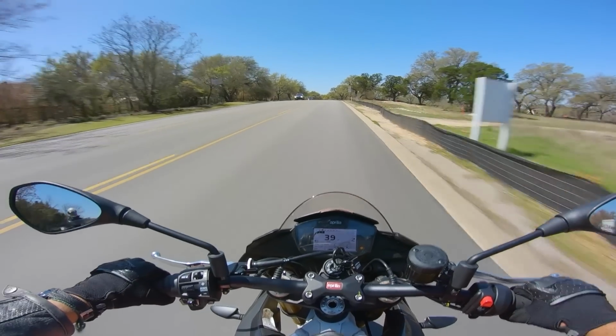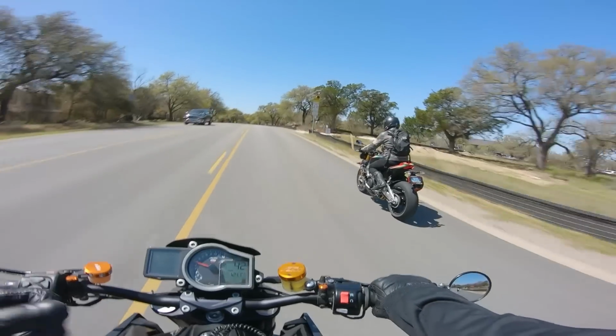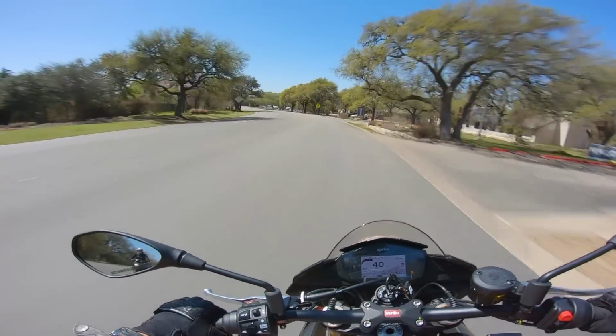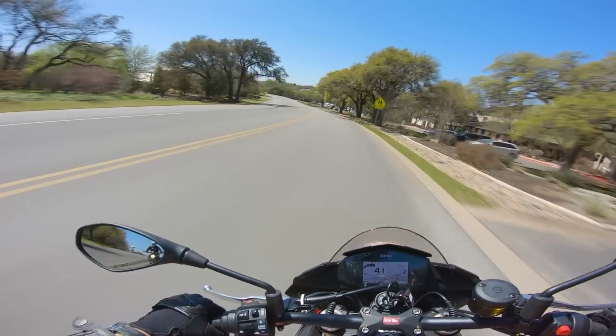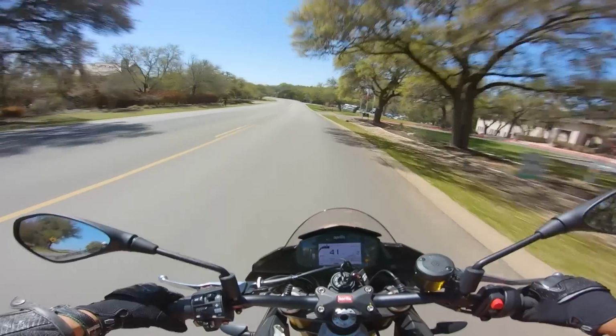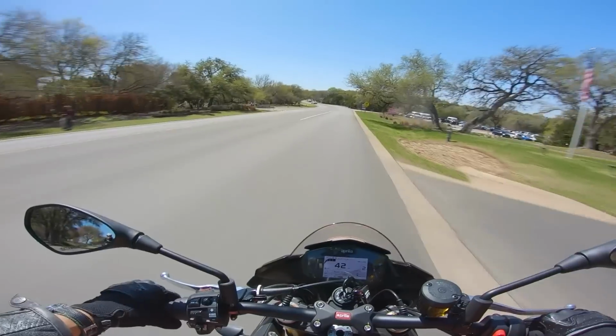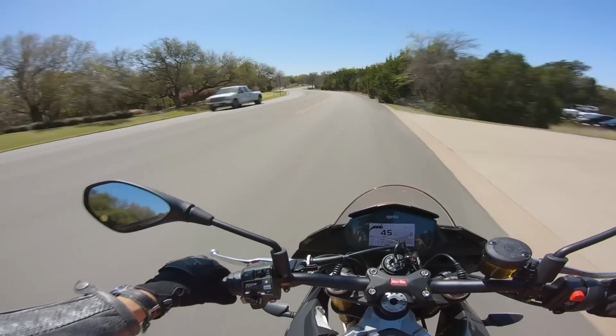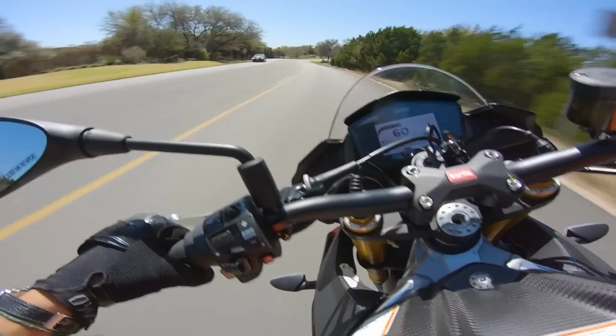But how does it feel to ride? It looks like you're kind of tight and crumpled up on it. I mean, besides my handlebars, I literally feel like I'm on an R1 or an RSV4. This is a superbike. It doesn't feel like a naked bike at all. On the side of the tire, my pegs are really high. I mean, I can just carve this thing up. Like, I could just get into it, just get after it on this thing.